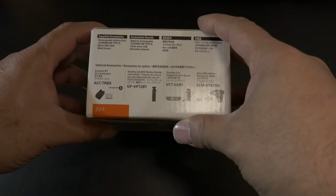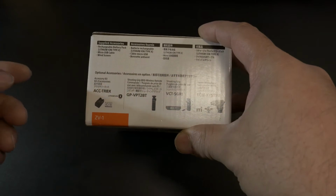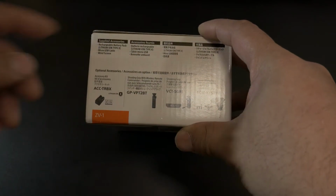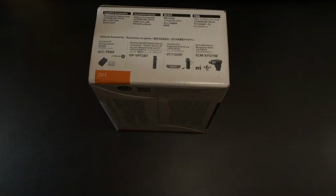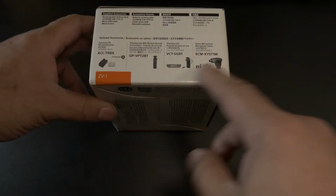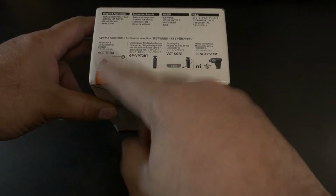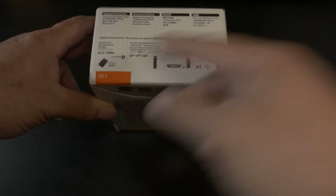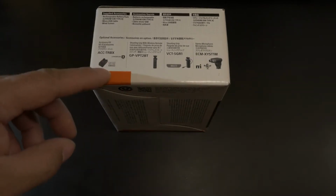Accessory wise, it looks like it just comes with a battery pack, a micro USB cable, which I'm assuming is for charging, and then a windscreen for the mic, so when you're running around and you want to get rid of some of that background noise, the windscreen helps out with that. And it looks like these are some of the accessories that you can get for this. I did order another battery and an extra charger, because when it comes to being out and about vlogging, you're going to need an extra battery.